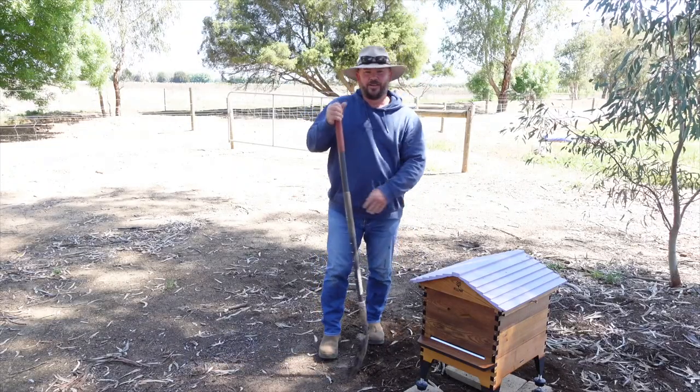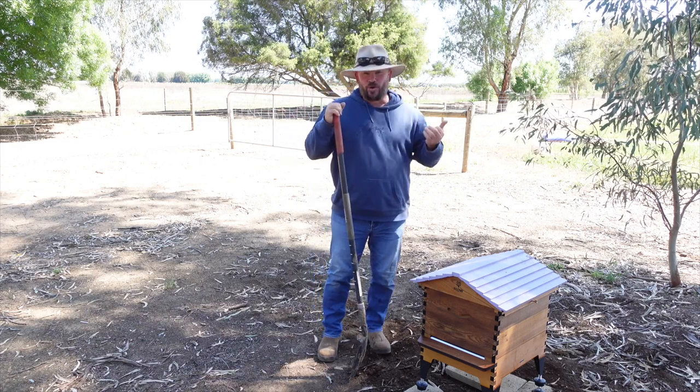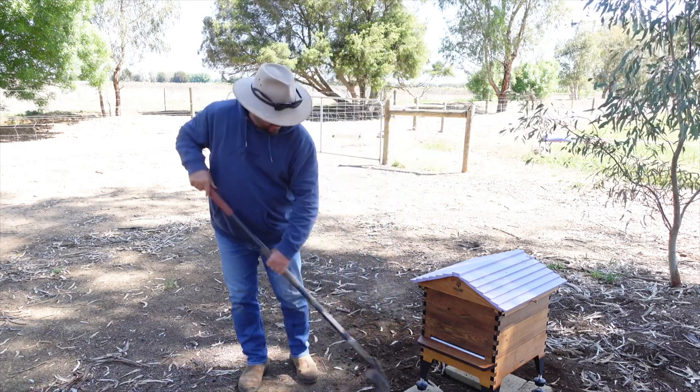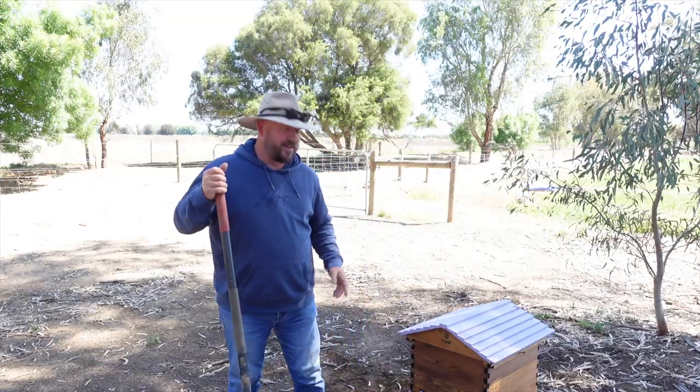Before you know it, we'll be eating honey. We eat honey all the time — we use it in cooking. Sarah has it pretty much every day for breakfast and I'll have it every other day. We use it pretty well every day. When we do groceries, we do some of it in the town here — we drive to a small supermarket there.